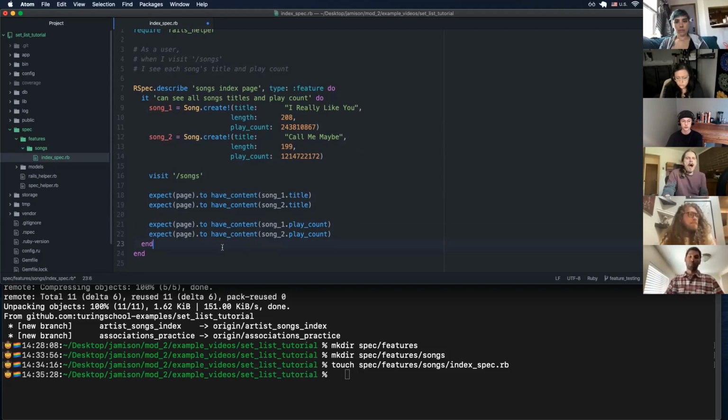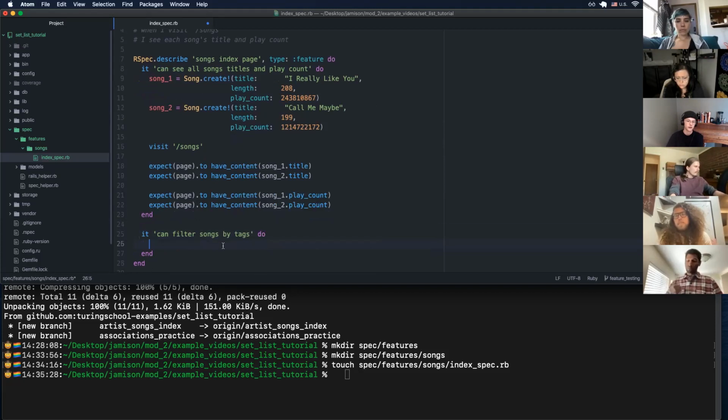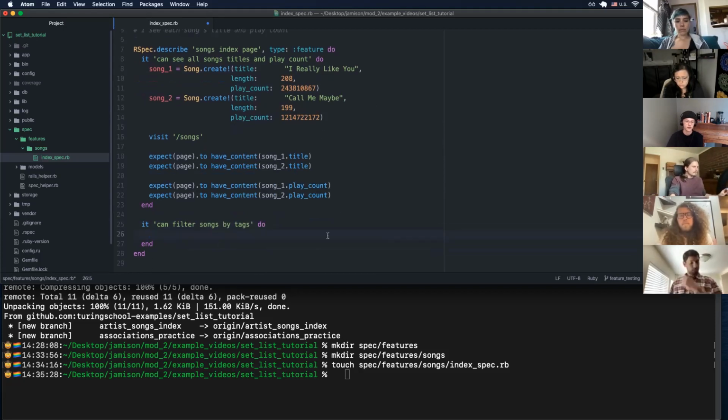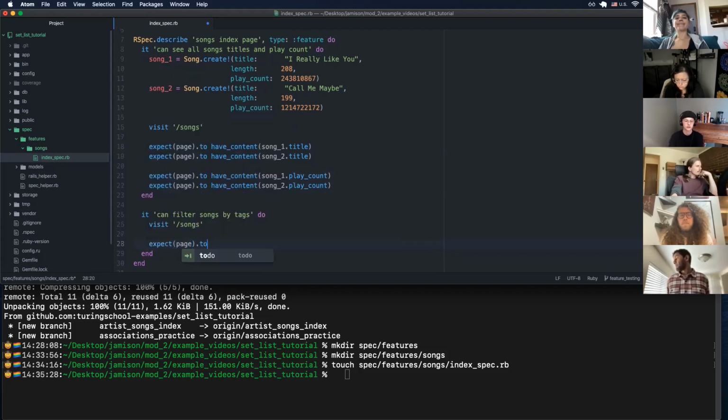So there could be a world where we have a test that says it can filter songs by tags. Let's assume we have our test set up. I'm not going to create the record, so this is mostly pseudocode, but you could see a world where we would visit songs and we would expect page to have content, and it would be all the songs.